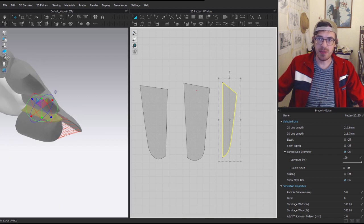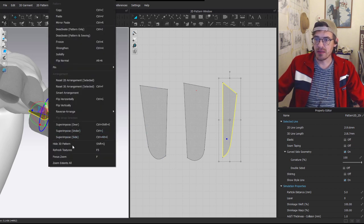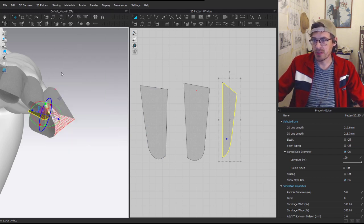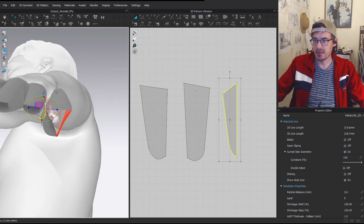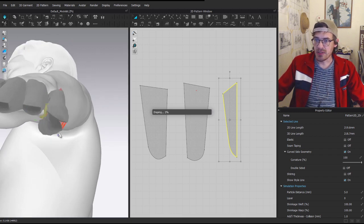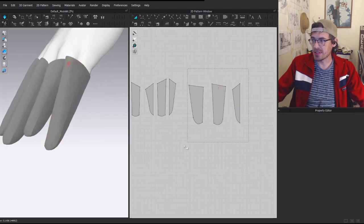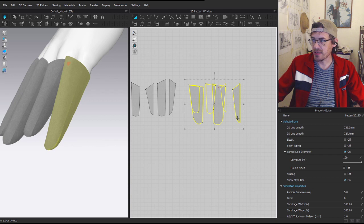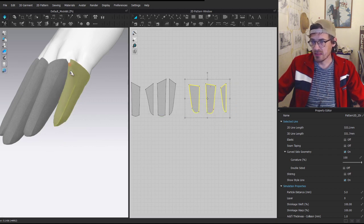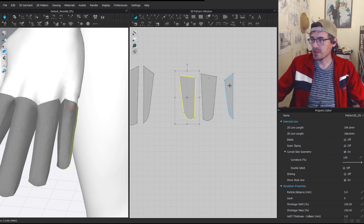But we're not quite finished because if we look at the single side surface, you'll see the normals on this are flipped. So just go ahead and right click on that and flip the normal to get that in the right orientation. All right, and now we can sew it back up and everything is flipped and the seam is on the right side. Now we just need to, of course, scale this down quite a bit to make it fit. I think I will actually put the fourchette over on that side.